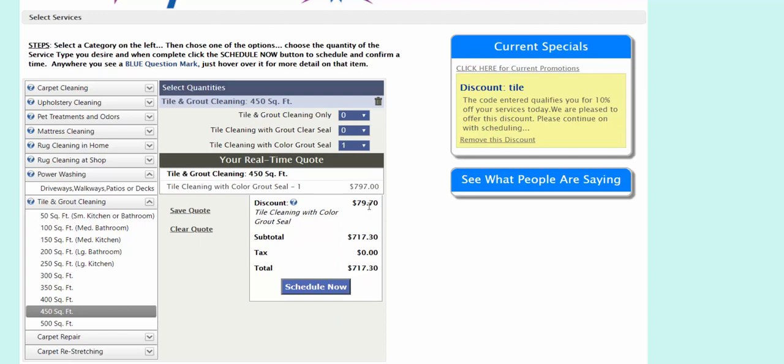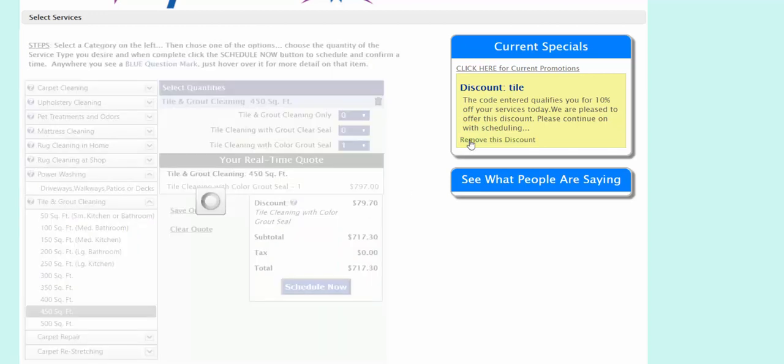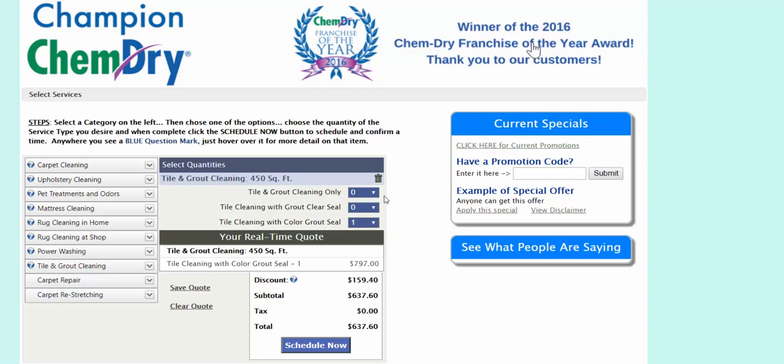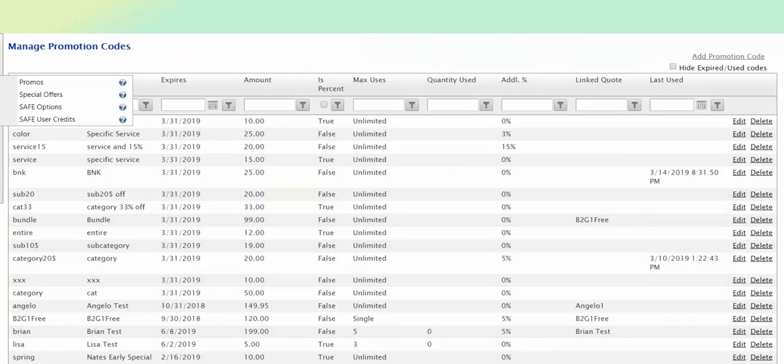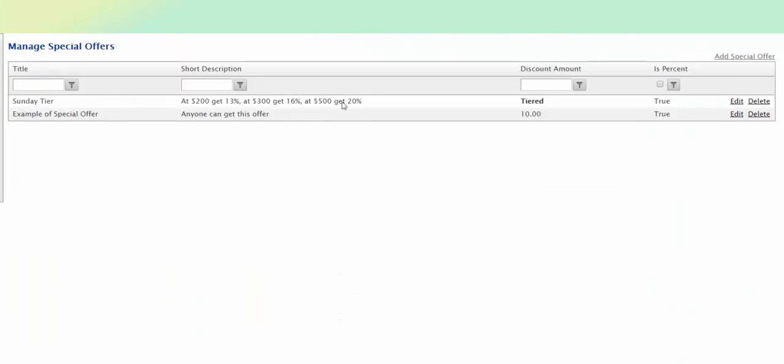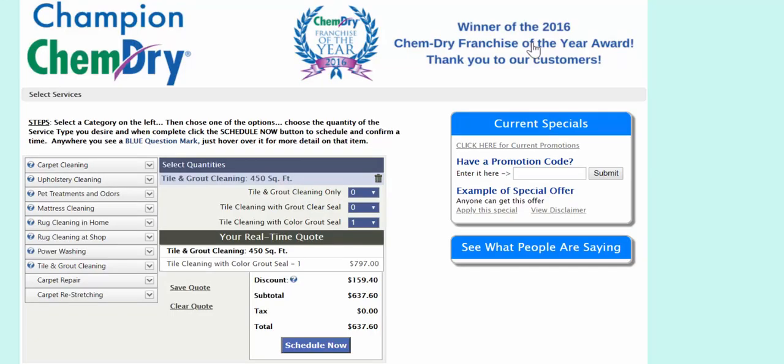But if they wanted the other discount, they could go remove, and now they have $159, which was 20% in accordance with the $500 quantity discount. So they're always going to get the discount if you have both promotions and or tiered quantity discounting. You don't have to have tiered quantity discounting, but if you do, they will always get that one unless they put in a promo code.